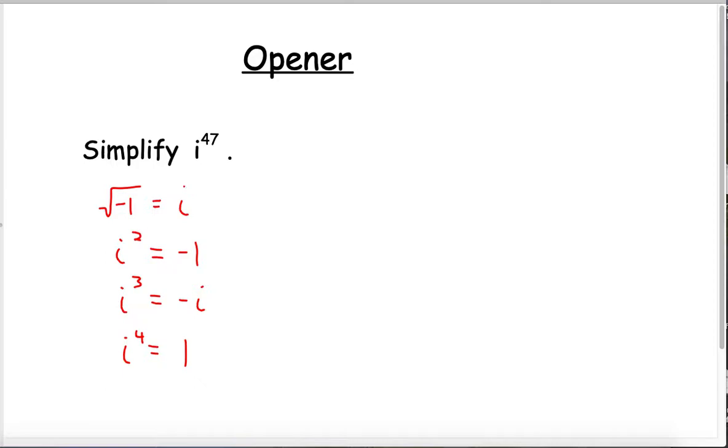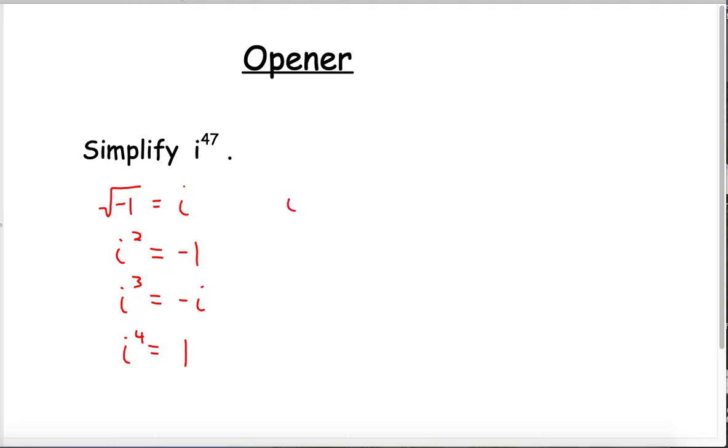How about i to the 5th? Oh, and by the way, for i to the 4th, you could have said, well, isn't that i to the 3rd times i to the 1st? Sure. What's i to the 3rd? -i. And then i to the 1st. So we have -i times i, which gives us -i squared. And i squared is -1. So we have -(-1), which is +1. So it doesn't matter how I split it up. I'm just trying to do it the easiest way possible.